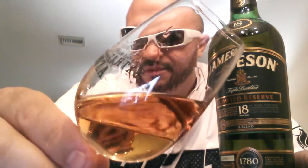So the color, I don't know if there's any caramel in here. It does smell sweet, like heather, vanilla for sure. Like the sherry, just because it says it on the bottle, I think in the back of my mind, I'm smelling it. I'm picking it up. It's like you really gotta go and find it.